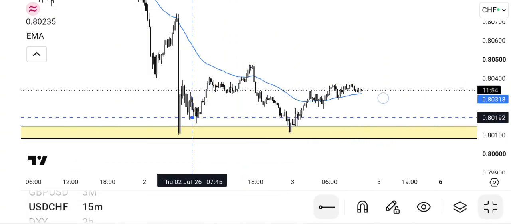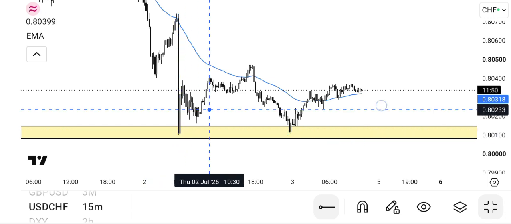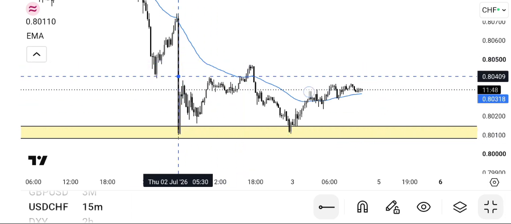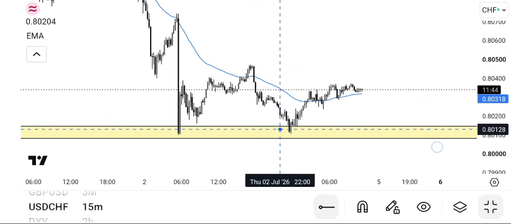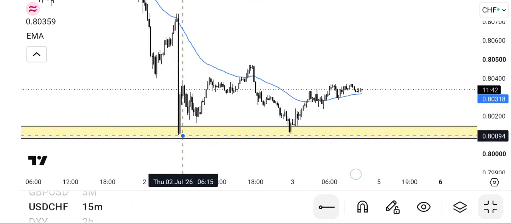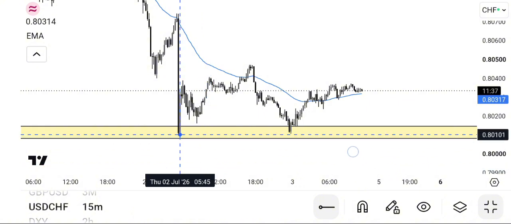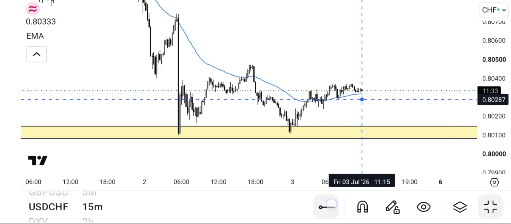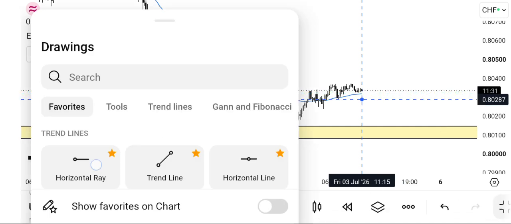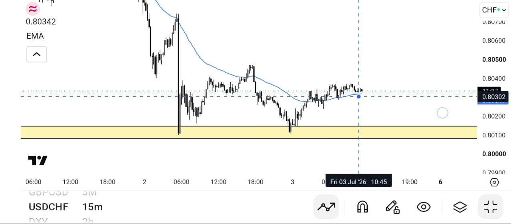Like see, when the market came back down here, the market pulled back up. It reacted to this resistance level here and the market pulled back down. It did not come down and create a lower low. It came and created a what? An equal low. You understand? So I'll be expecting this market to what? Create something on this 15 minutes time frame, something like this. This is going to be my exact entry model. That is the FX-Sheddy entry model I'm explaining to you all.